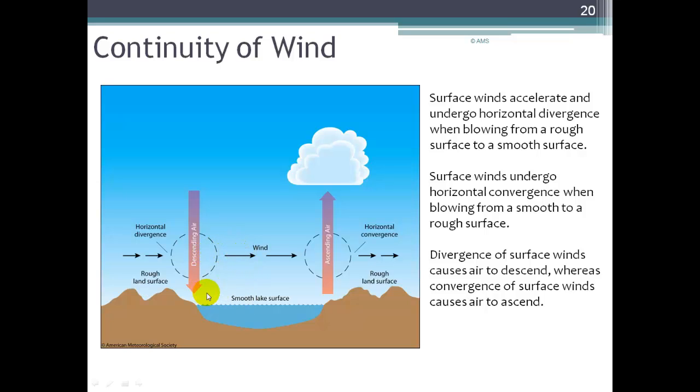Now the winds are blowing off of this smooth lake surface, so low friction. Suddenly the winds meet the land surface, which has more friction, and the winds slow down. So they kind of pile up in this area. And when they do, there's nowhere for them to go but up. We have convergence and ascending air, and with ascending air, the development of clouds and possibly precipitation. So this is one way that lake effect snow, or just lake effect weather for that sense, takes place because of the difference in friction between the land and the water and the resulting divergence and convergence.